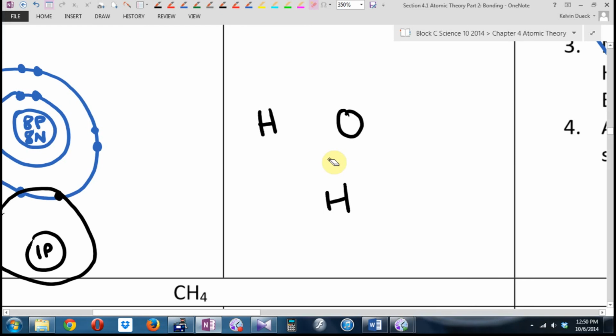Okay? Put your pencils down. Look up. Don't turn your brain off. To draw this, I would go 1, 2, 3, 4, but then the symbol for a shared pair is a horizontal or vertical line. We used to do this with dots on the end to show you the 2 electrons. We've long since stopped doing that. We just draw a line, but what this counts for is 2 electrons and 2 electrons.